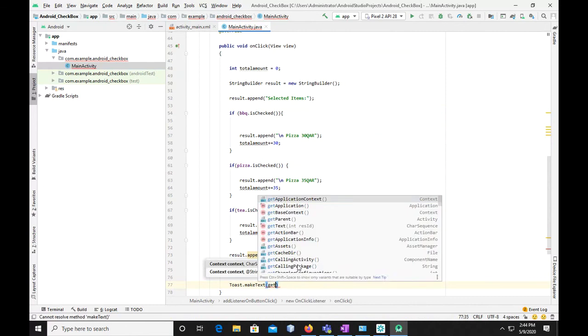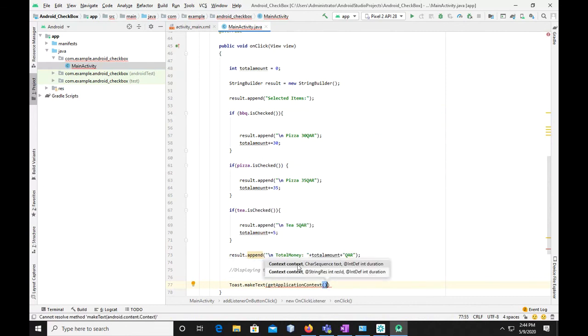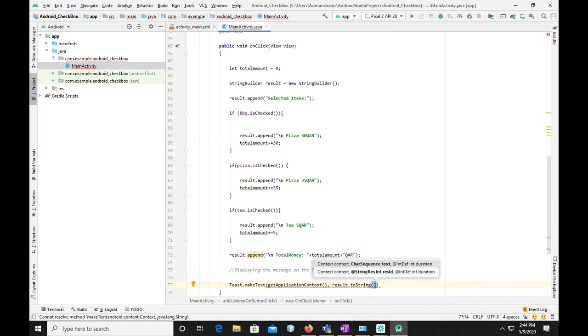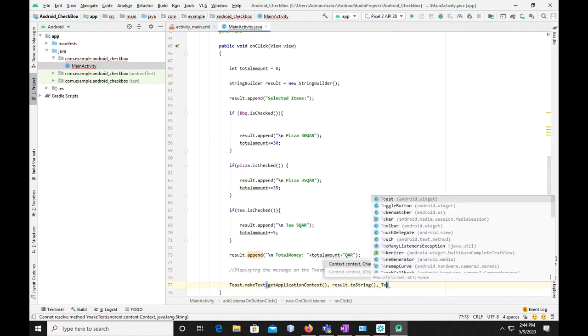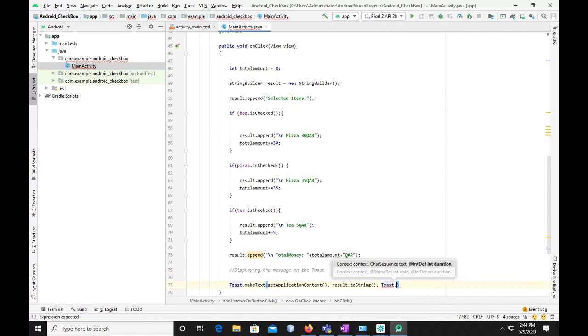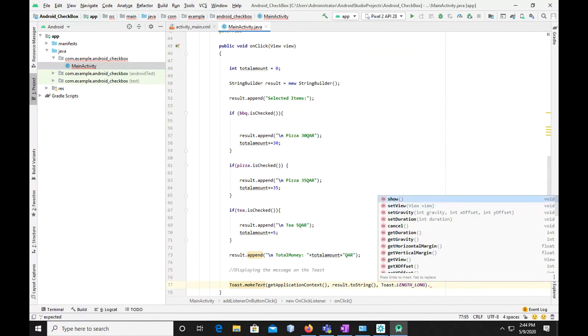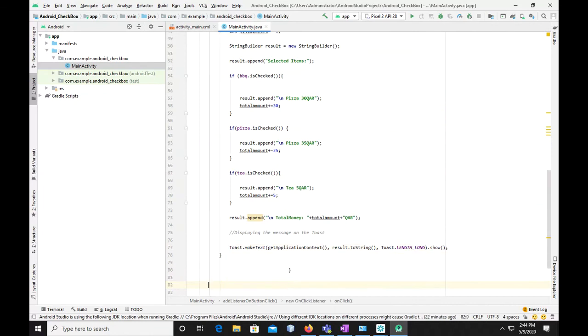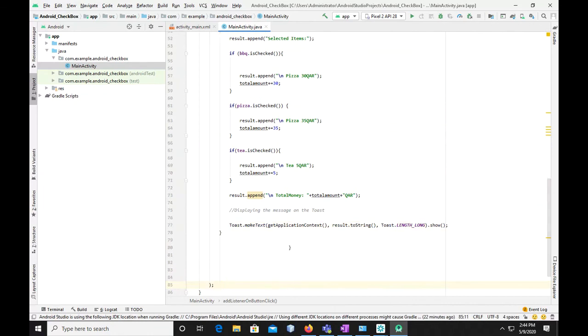This one. Okay, so get application context comma result dot to string, yep, comma Toast dot LENGTH_LONG dot show. That's it. And class.